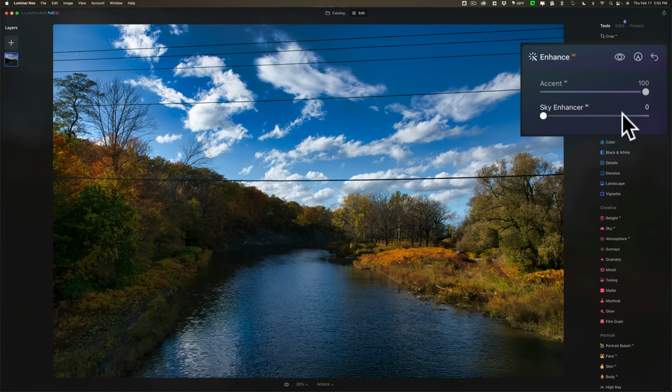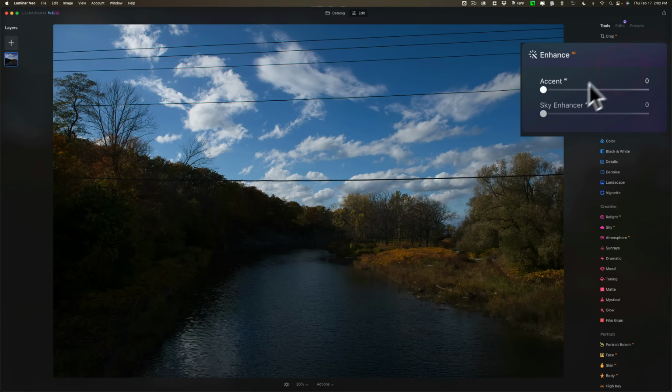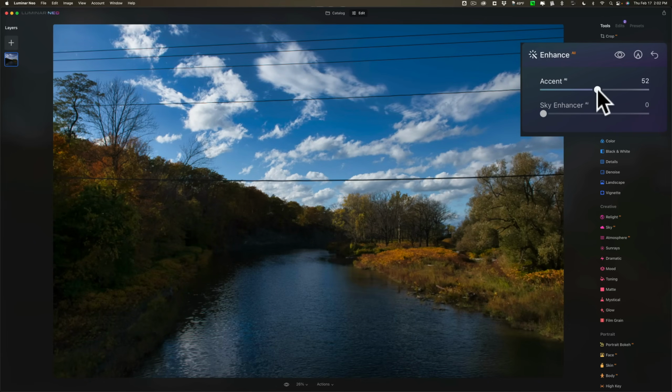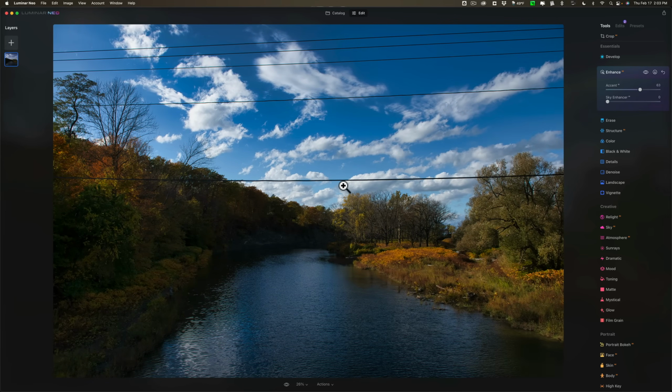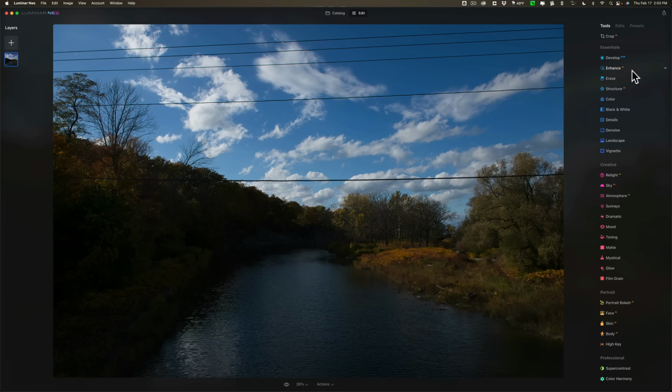So if you are new to this, you really don't know what you're doing, you could just go to Enhance. Now, if you want to reset it, you could reset it right there, and you'll zero out the sliders. You also could reset any slider to its default position by double-clicking on it. And also, if you have a number of tools applied to an image and you want to start over, you could go down to the bottom where it says Actions, click on there and click on Revert to Original, and that resets it completely. So we're right back to the beginning.